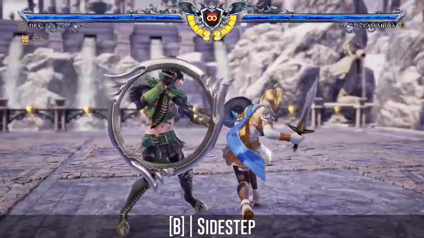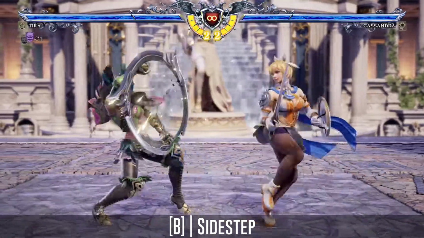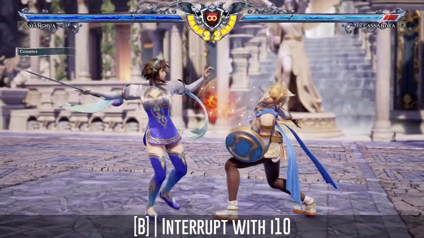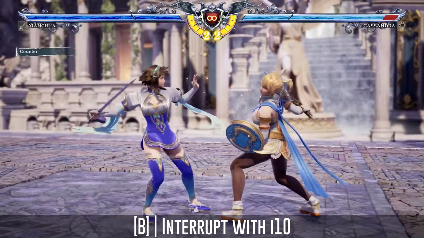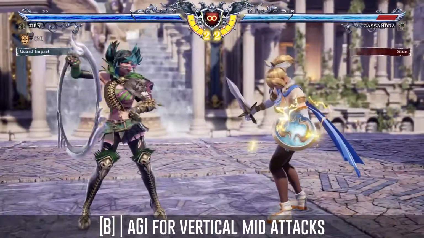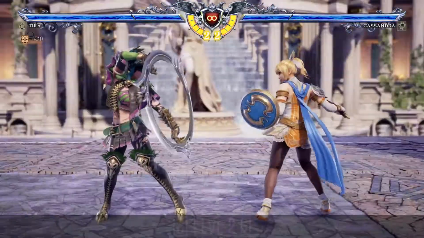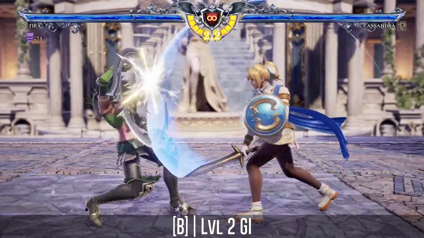The second hit of Cassandra's B hold can be sidestepped to either side, but depending on your character this might lose to her BK. And you also have the option to interrupt the second hit with an i10 attack, but this will lose to her BK as well. And you can also use an auto GI for vertical mid attacks to beat the second hit, but this again will lose to her BK. Or you can use a normal GI to beat the second hit, which will also beat her BK.